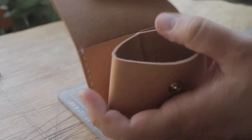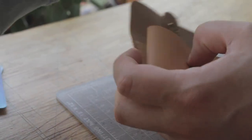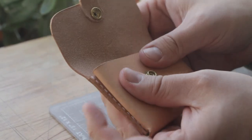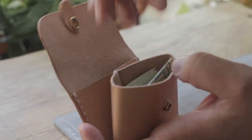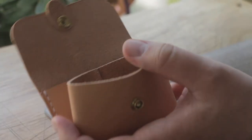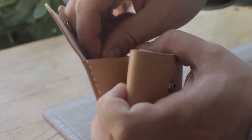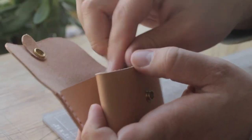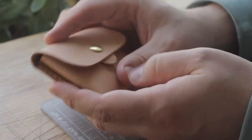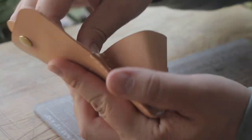Closed is just fine. You can also do, this is like, I don't know, 7 or 8 folded bills. Put that in there. I'm just kind of throwing it in, but more change. And then if you have a bunch of cards, you can do those in the front. I'm gonna transfer these to the front and then do bills in the back. It's so cool. Holds so much stuff in so many different ways. I'm psyched on it. She did a great job becoming quite the designer, and I'm very happy.